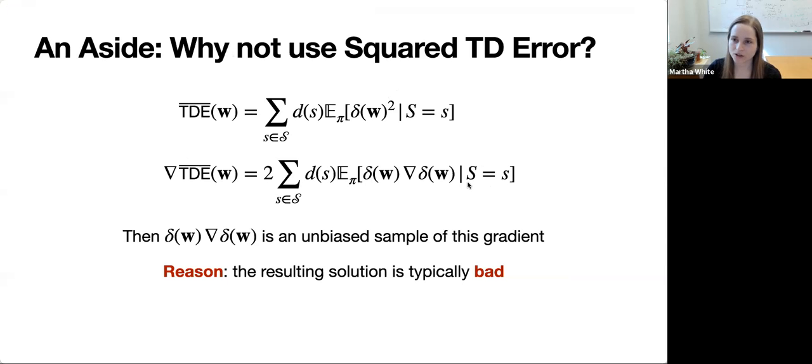Taking the gradient is easy. It's actually easy to get an unbiased sample of this gradient. We just talked about how it's easy to get that. It just wouldn't give us an unbiased sample of the gradient of the mean square Bellman error. The issue is that even though this is easy to use, in general, repeatedly, we have all found that this generally produces pretty bad solutions. So we're not going to take the route of taking the square TD error. And there's some good arguments in the paper that's the basis for this talk, telling you why the square TD error might not be very good.